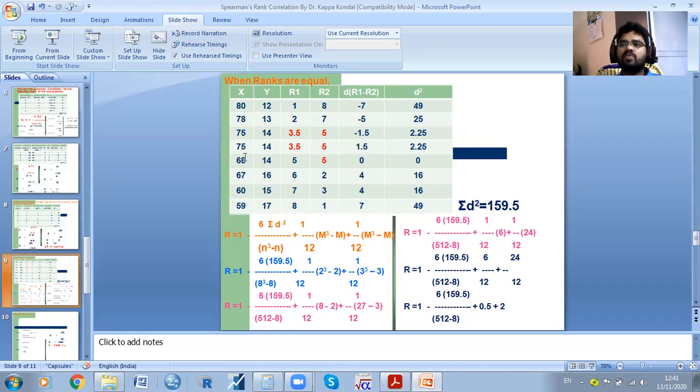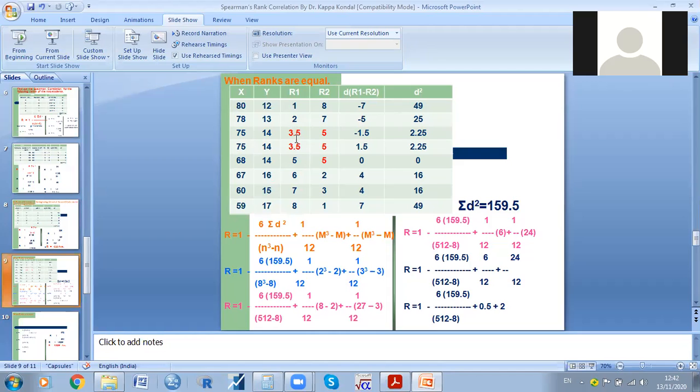Then next, who got the highest marks? 68. We cannot directly give the fourth rank because the fourth rank is included in the third and fourth. So immediately we give the fifth rank, then the sixth rank, seventh rank and eighth rank. Is it understood how we can give ranks when two students have got equal marks? Durga Prasad and Somnath and other people. Is it clear? Here I will give another example.